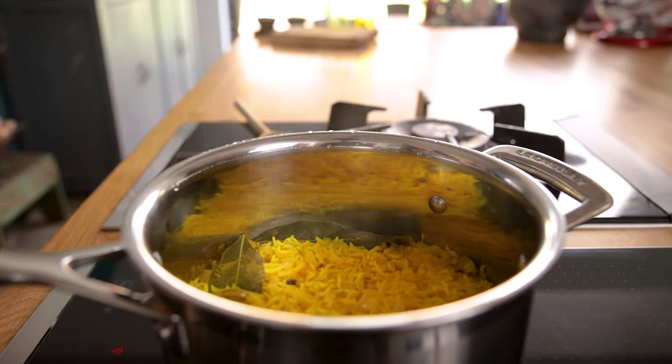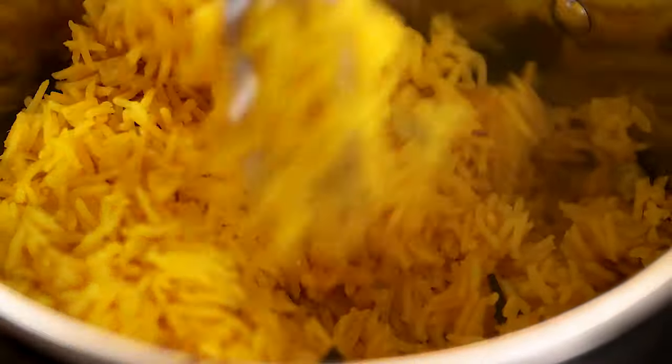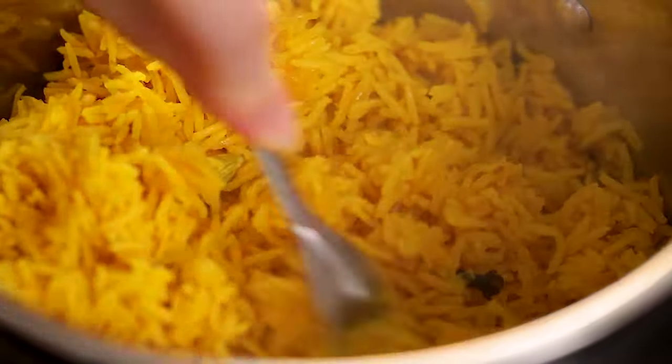Once cooked, turn the heat off. Leave the lid on for a few minutes, then remove the lid and fluff the rice using a fork, discarding the cardamom, bay leaves and cloves as you come across them.